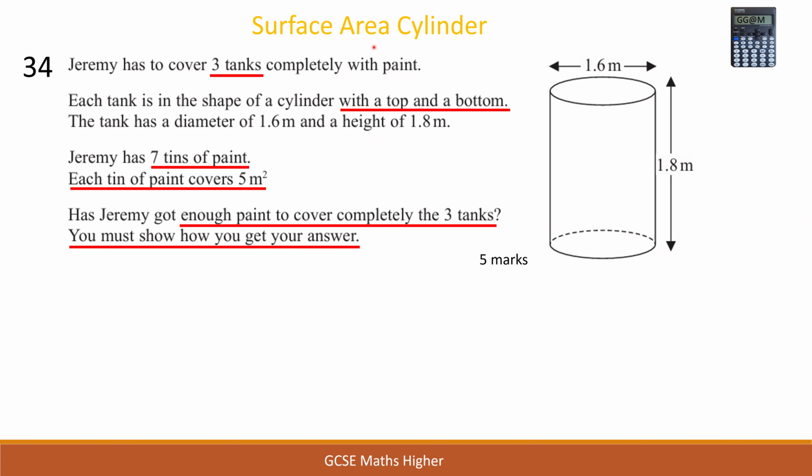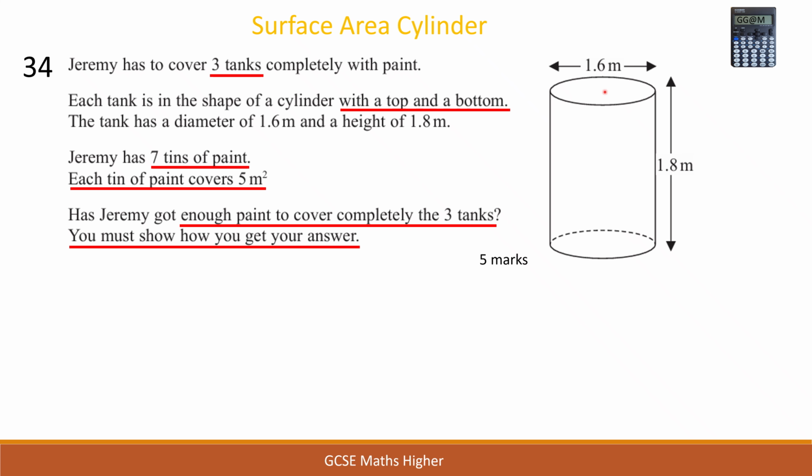So this is looking at the surface area of the cylinder. If you've got a cylinder, the surface area is all the area. If you painted all the sides, how much space has been painted. So you've got a circle at the top and a circle at the bottom, and the formula for the area of a circle is pi r squared.